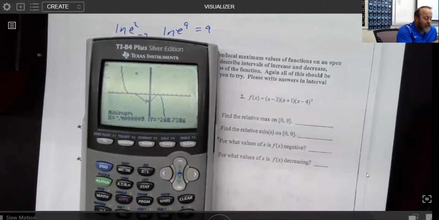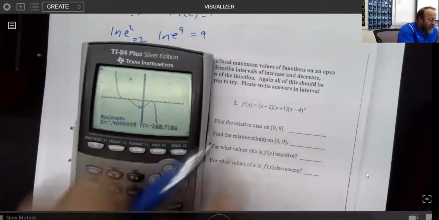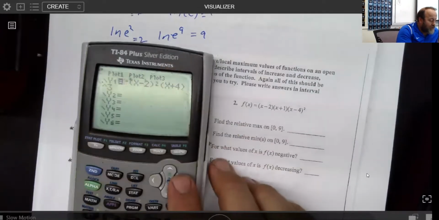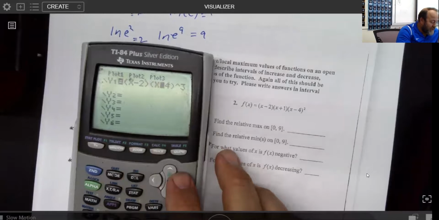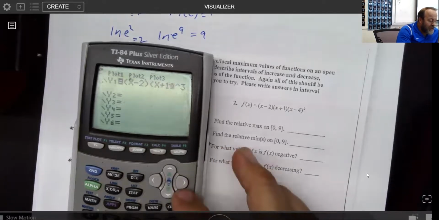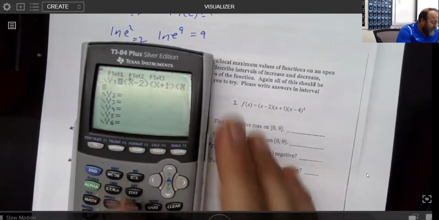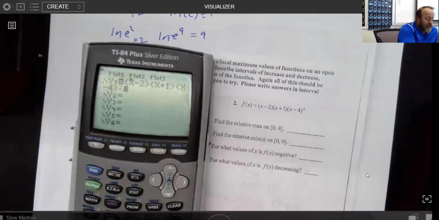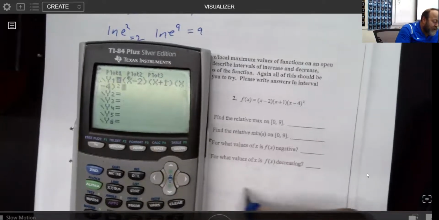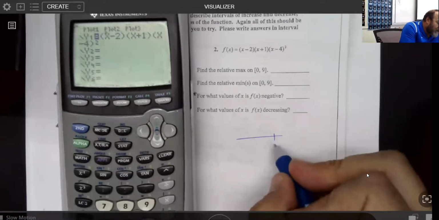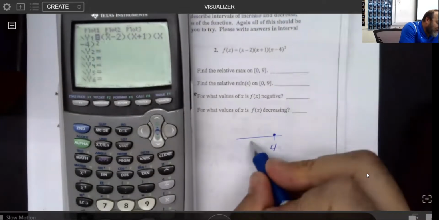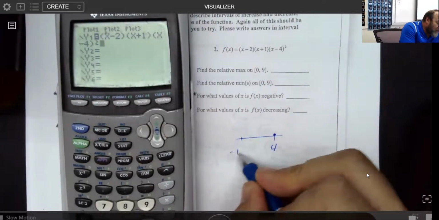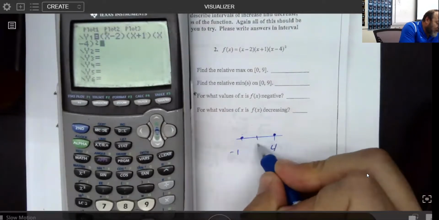Okay, similar question on the next one. We're going to go in here and we're going to change our values to x minus 2, but no square on that. We've got an x plus 1 on it, and it looks like we have an x minus 4 squared. Now, again, no big shock here because we should know that at 4, it's got a 0. At negative 1, it's got a 0. And at 2, it's got a 0.